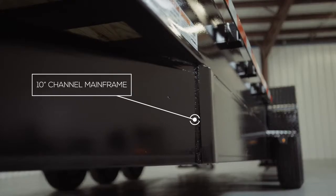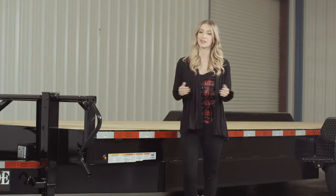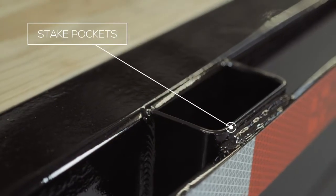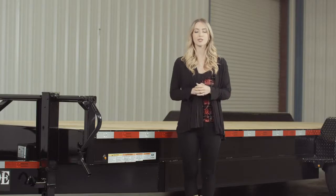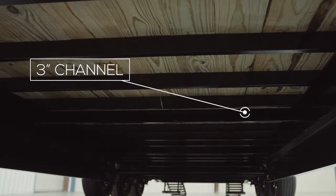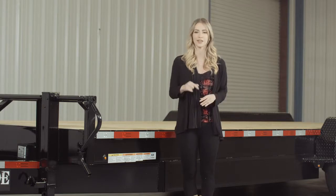Walking around to the side of this particular trailer, we have a heavy 10-inch channel mainframe. This is one of the largest and strongest frames you will find on a trailer this size. On the side of the frame, we have stake pockets with a rub rail for securing your load from almost every point on the trailer. The stake pockets are just the right size that you can insert 2x4 lumber in them to make removable wooden stake sides if you wish. The crossmembers are 3-inch channel on 16-inch centers under the deck. Some other trailers this size use angle iron for the crossmembers and put them on wider spacing, but we feel with our crossmember configuration there is plenty of support for varying loads.